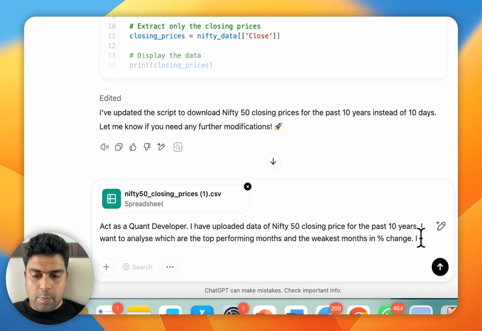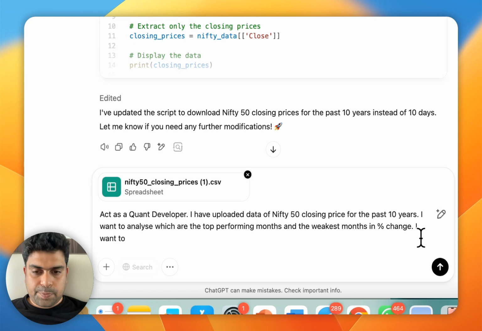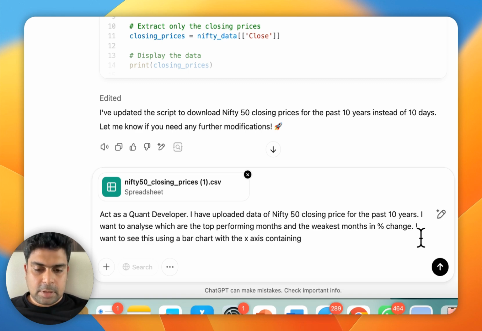So I want to see this using a bar chart, with the x-axis containing the 12 months.